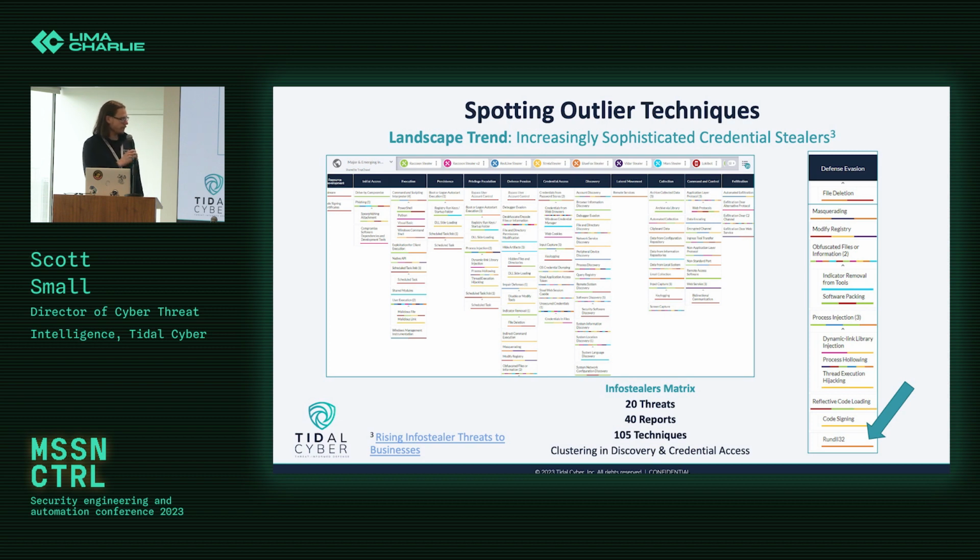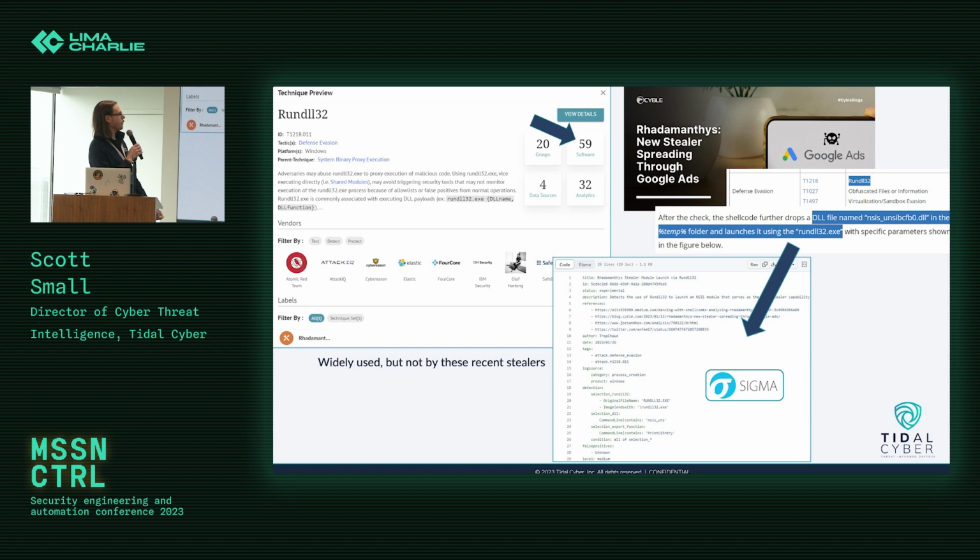And so the specific example that I'm going to highlight is the use of, it's got a funny name, but it's actually a very prominent info stealer, been highly active. It's called Rhadamanthus Stealer. What we noticed is it was the only one of the info stealers out of 20 in our matrix that was using this RunDLL32 technique.